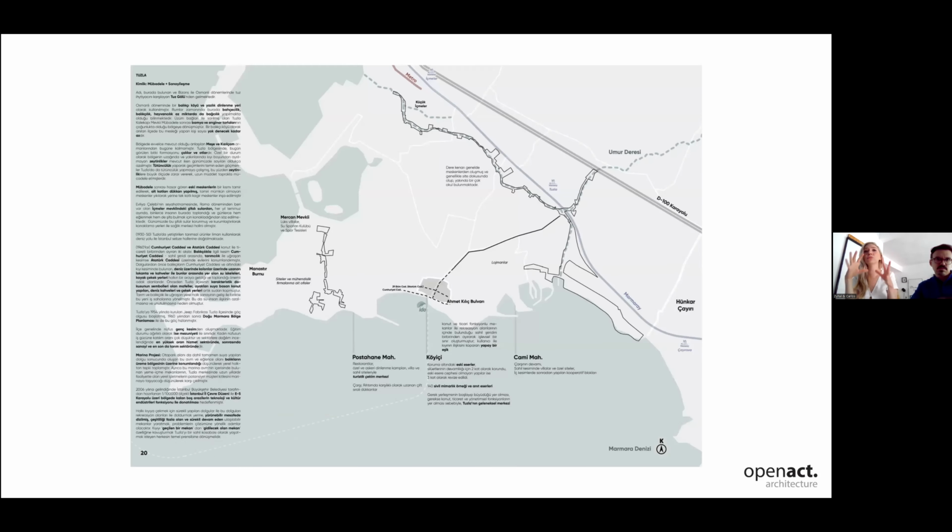And then we zoomed in after seeing all this large scale information. We zoomed into the area that we were working on, which is the peninsula. And here you can see with the black boundaries the project site. When we looked at the project site, the first thing we wanted to understand was through which neighborhoods this part of the river is passing, how it is connected, what was happening historically, where the settlements were. We read theses and newspaper documents, trying to get that data on the population, which population is living exactly where.